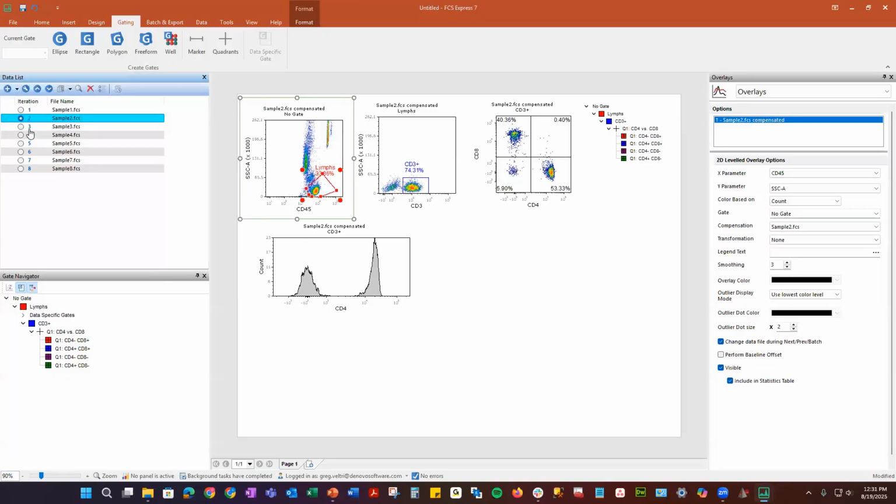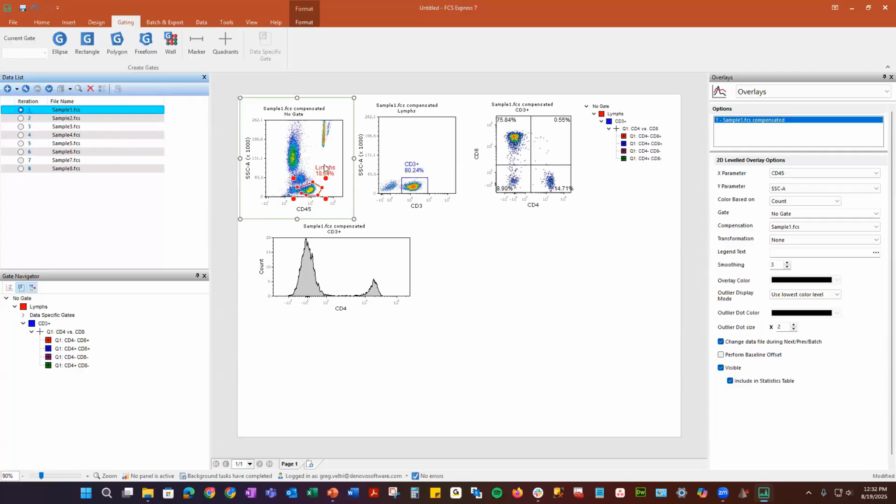There's number two, number three, etc. So this allows you to, if you were doing a real experiment, and I had it unstained, I had several FMOs, and I had this layout here, what I would do is I would go from my unstained, I'd move my gate to my unstained area for my negative populations. Then I would go through each of my FMOs and I would adjust the gate.